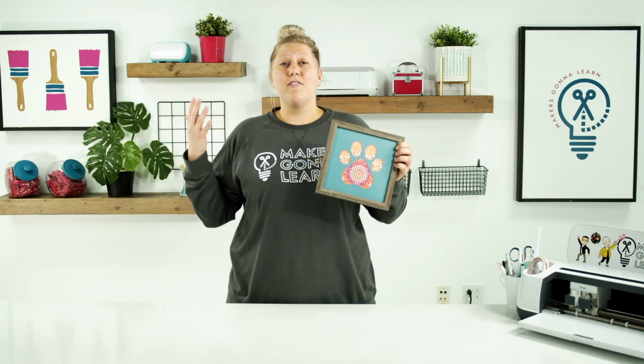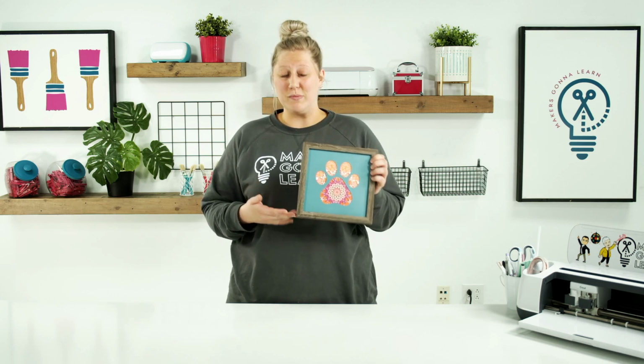And if you guys have any other colors or a color palette that you're doing in your home, feel free to change up the colors. But I love that all the colors in the collection are so gorgeous. I didn't think that we should change them, so I just left them their normal colors, and they are gorgeous. This is super easy. You guys know I'm not a great paper crafter, and if I can do this, you can do this. I can't wait to see what you make with yours.